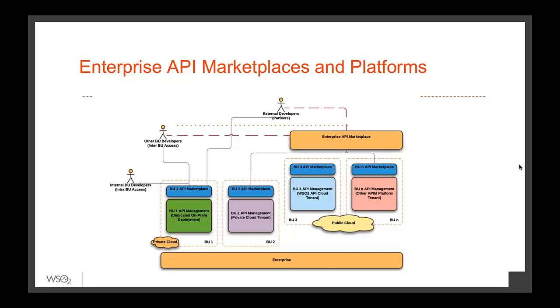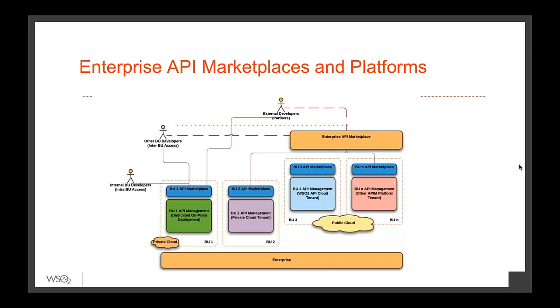So an API marketplace is a very core concept in enabling a platform business model, and a platform business model is quite a core concept in succeeding in today's digital world. Right? So it's a critical aspect of digital transformation or digital innovation.